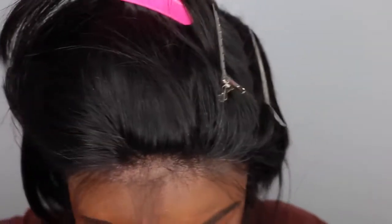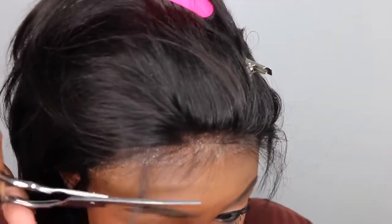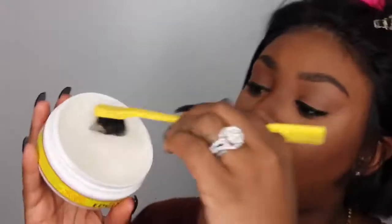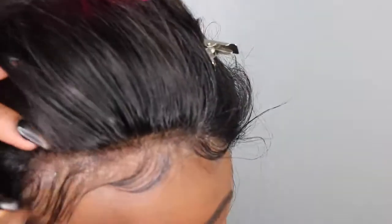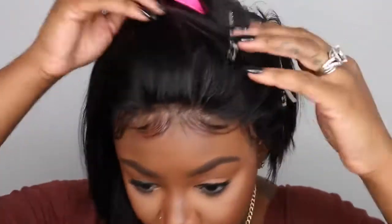This wig is so full of body. I used my duck bill clips to hold the parting in place. I went ahead and did the baby hair — I'm cutting it super short, like my ideal perfect length, maybe about a quarter of an inch. I'm using edge control to go ahead and swoop the baby hair. The first time you do your baby hair you're forming it, but the second time it's going to be even more popping especially after you add your powder.